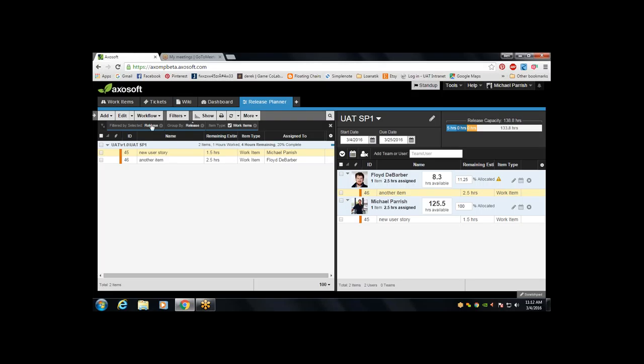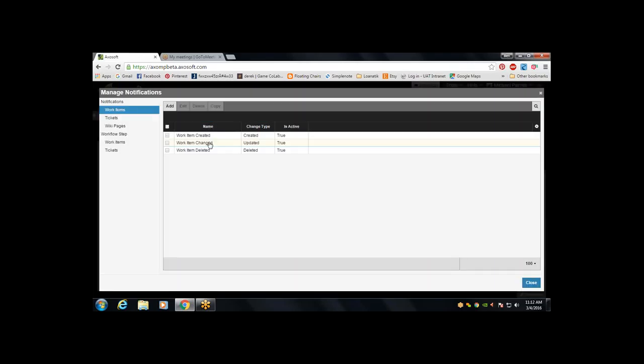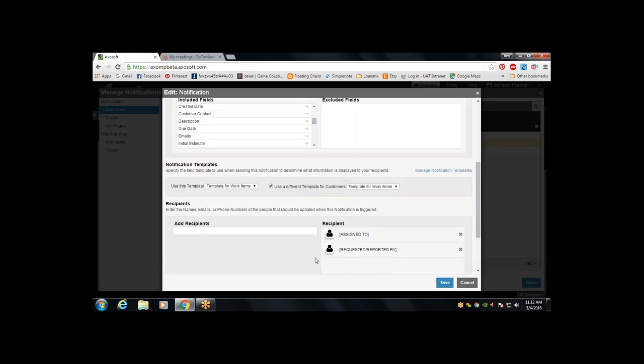Correct. Yes. So you absolutely would set it up that way. The notifications out of the box are already smart notifications. So it's already going to know when it's changed. It's going to do it to the assigned to user, so it's going to be a token value. It's only going to care if an item was changed, and it's going to notify the person who the item was assigned to. George was never a part of this item. He's going to be oblivious to any changes that occurred on that object. It's only if an item was modified.